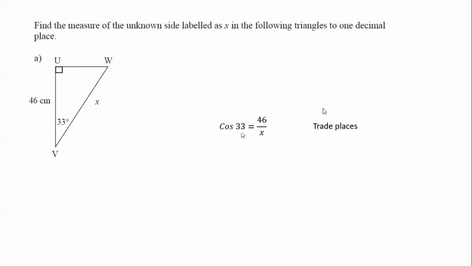So we're going to trade places, and when we trade places, it should look something like this, correct? Yes. Perfect. Okay, so work it out for me then. Tell me what you're getting. 54.8 centimeters. Okay, let's see if that's what I got. I got the same thing you just got, so perfect. All right. I'm going to move on. I'm not hearing anybody else ask any questions, so I'm just going to move on.